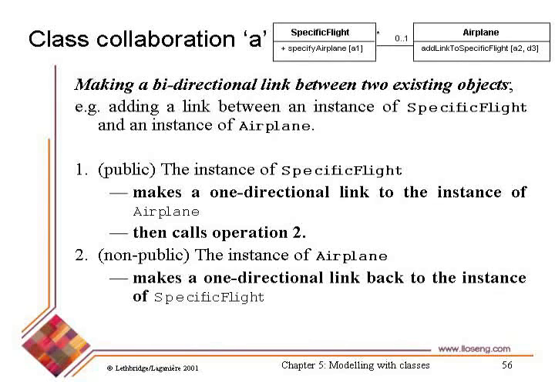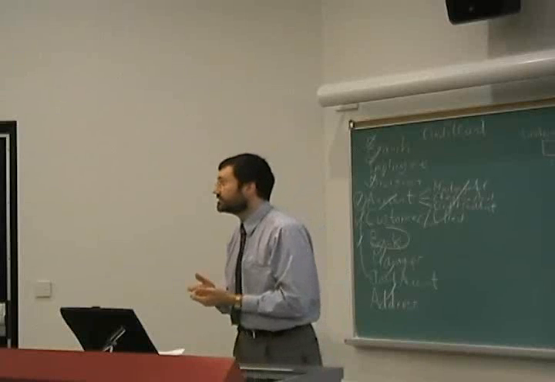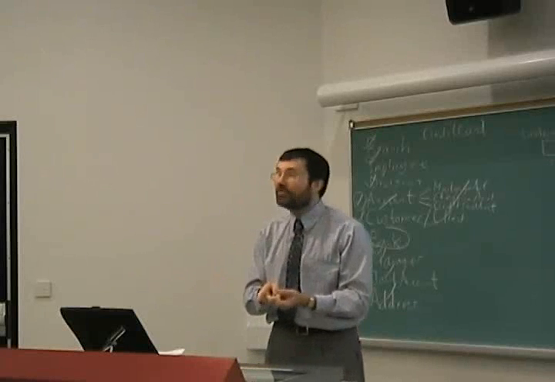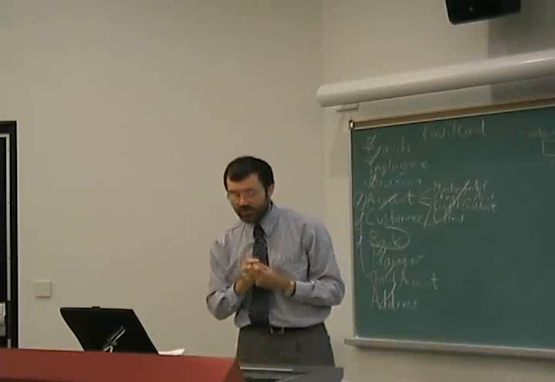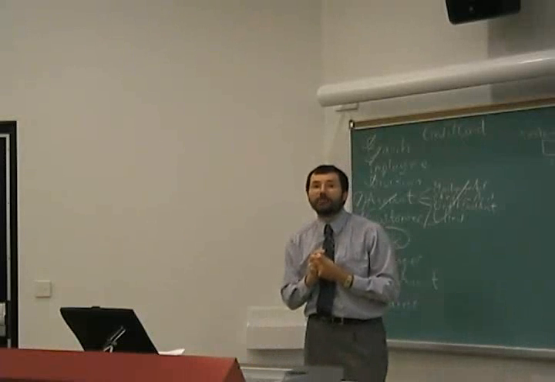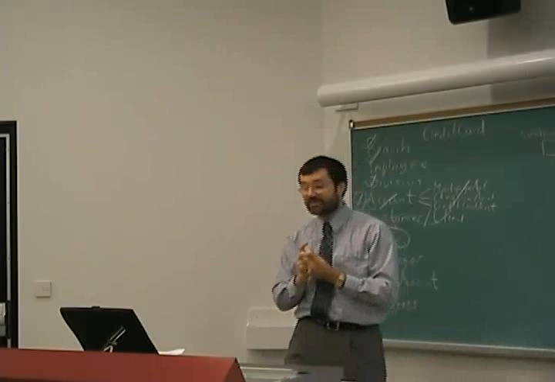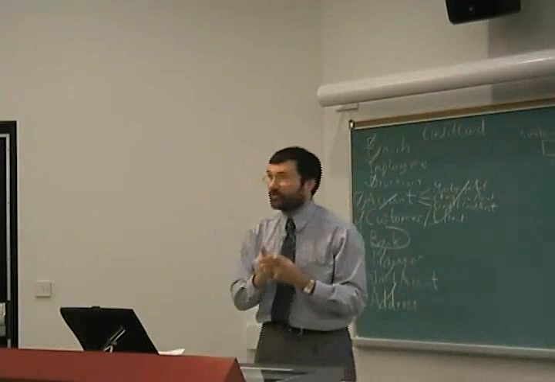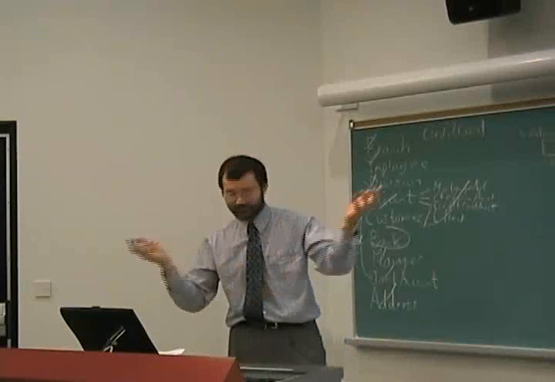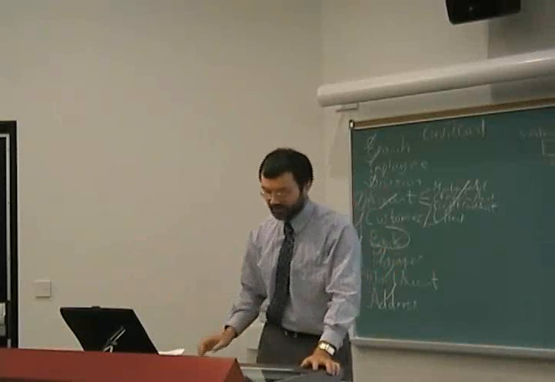Okay? Everybody understand how this works? This is a standard way of implementing an association that is bidirectional, like this, where you have to add a link. I'm not actually showing you the code for this, but the code is available on the website. Actually, I discovered that it's not available on the website, but it will be very soon. So those watching the video will see it there. Code for actually doing this.